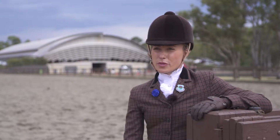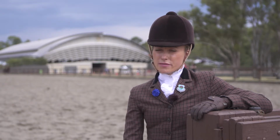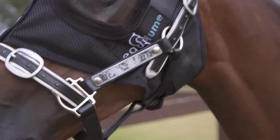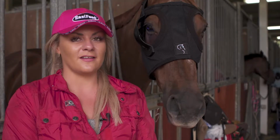When we first put them on, it took about 6 weeks and we first saw all the coat shifting. And obviously some horses were different. Within 10 weeks, they had a beautiful seal coat. On the horses that we used the Equilume mask on, I saw a difference in the coat shedding within 3 weeks, which was great because that's obviously what we were looking for.